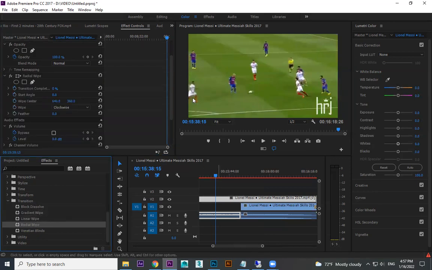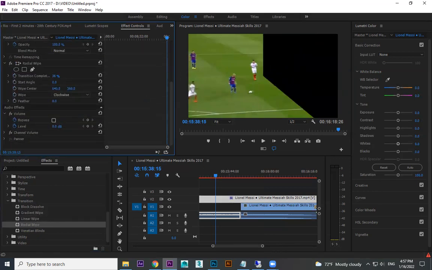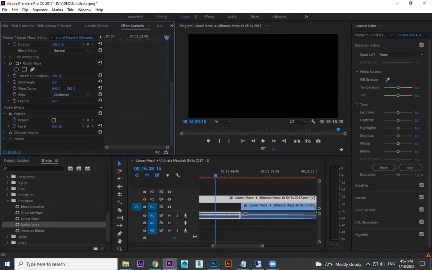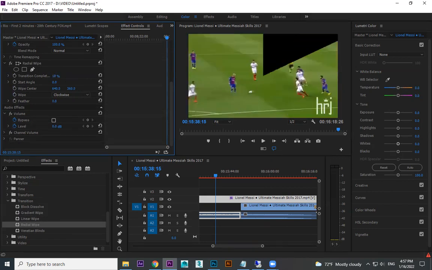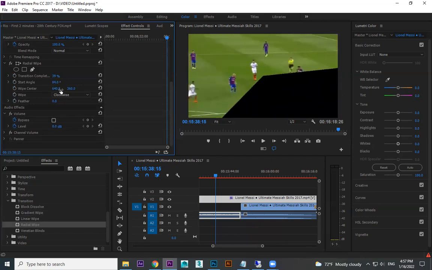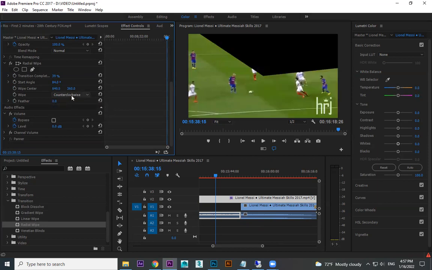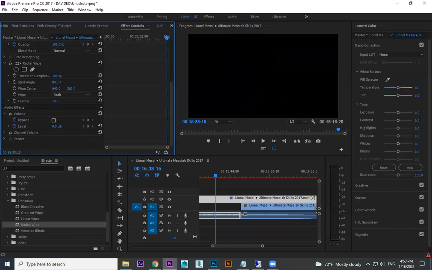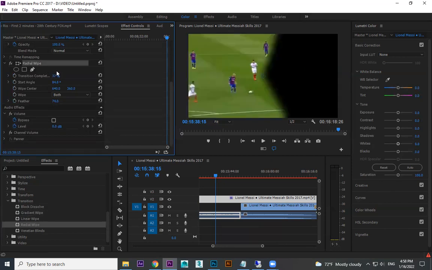Radial wipe, again a similar kind of wipe only, but it will be a clockwise kind of, right? This way. In some short movies and all, we say like after 1 hour, after 1 minute. So this is based on time. If you're saying some subject and you want to get a transition based on the time, you can try this transition. Of course the angle you can adjust from where you want to start the wipe, from corners, and of course center is better. Clockwise or counterclockwise you can do, or both, so it can happen on both sides. So it depends on what you want to say through the transitions, you can try as per that.